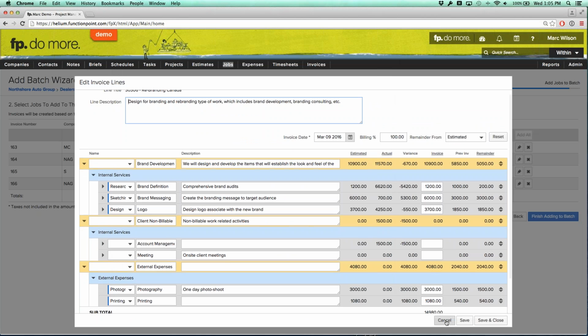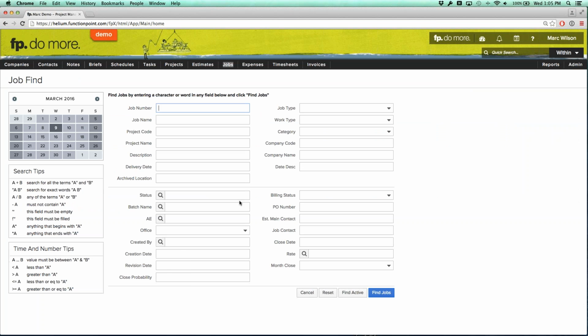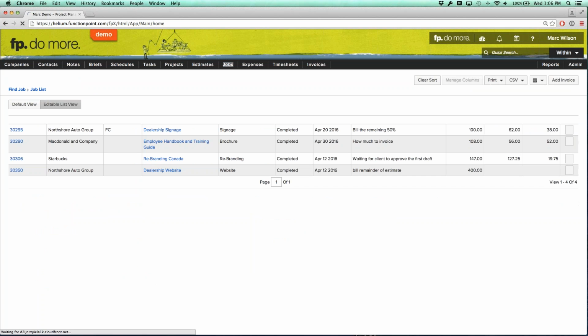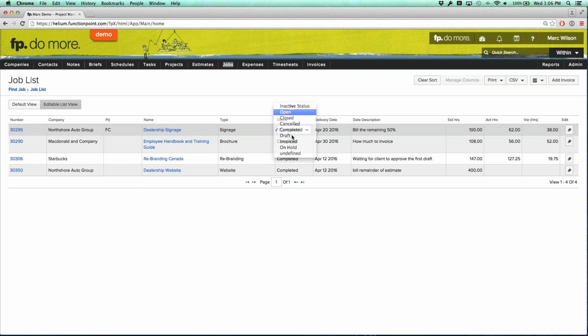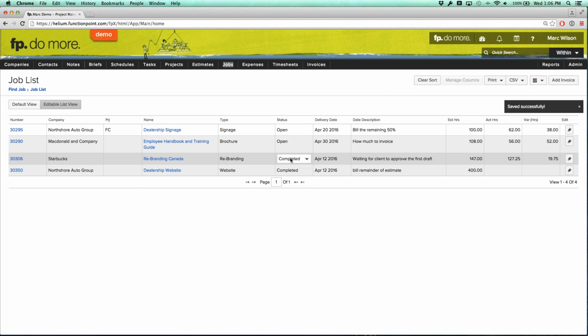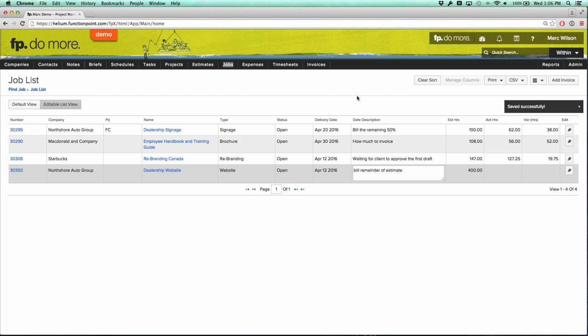So you can create some processes around your AEs or your project managers, doing a job find, either using the AE or using the job contact, pulling up a list of those jobs, and then updating things like the statuses so that they're representing what needs to be billed, putting in a comment on what should be billed, and then communicating that to the person that needs to be doing the invoicing, or better yet, doing the invoicing themselves so they don't have to do these comments and these status updates.